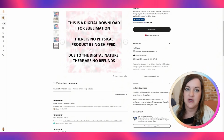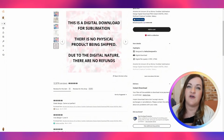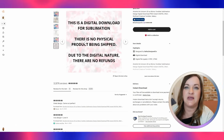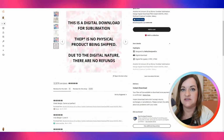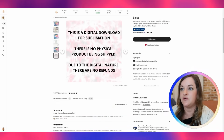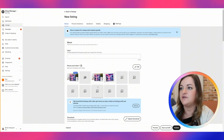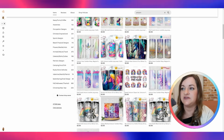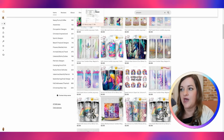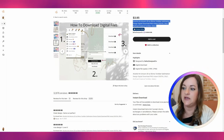It just helps to protect you if anyone wants to reach out for a refund or cancellation after they've downloaded it. If I can tell that it really was a mistake and they really did not understand, then I typically will refund it. But again, it is up to your discretion, as technically Etsy does not allow refunds on digital products. So normally I would add these images also into my listing here, so that I end up with 6 or 7 different images filled out. And again, since I build all of my listings over in Vela, where we already have preset templates for each of the types of products that we sell, we don't have to manually go in and add our titles and our keywords and our descriptions and our pricing because we've done that.